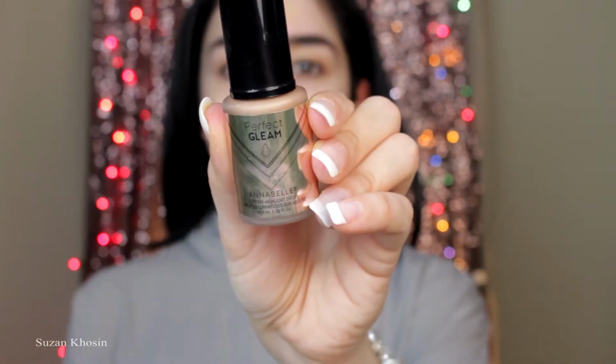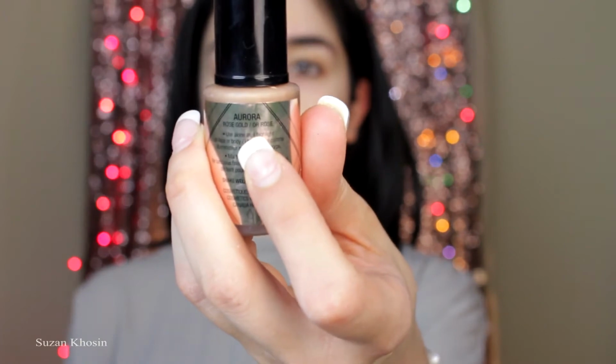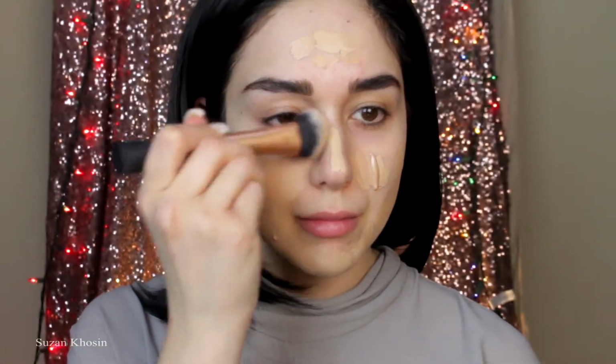I find that it's really dry on my skin, so I'm going to use Perfect Gleam in the color Aurora. This is by Annabelle Cosmetics. It's like Cover FX highlighter drops, whatever they're called. Yeah, so this will add a little bit of moisture to my skin and blends my foundation a little bit better. I'm using a Real Techniques brush here.